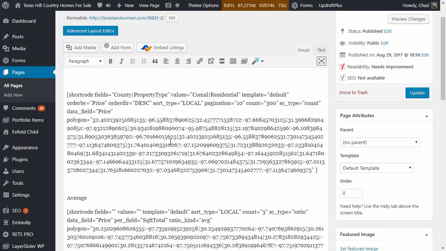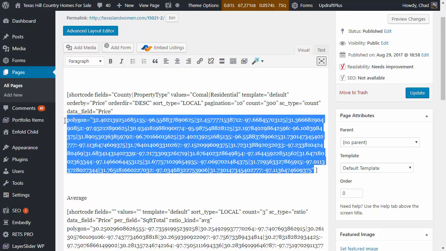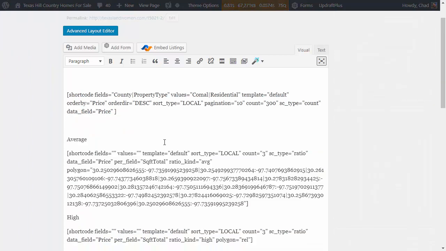based on the polygon that we actually had. I don't want to do a polygon on that particular layout, because the polygon I drew was in the middle of the state somewhere. We're going to do the count value. Like I said, you can change the count pagination so that the pagination would be different. We don't actually have pagination in this particular one because we're doing the default template, so there won't be any pagination at all.